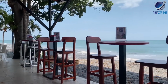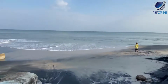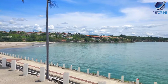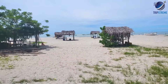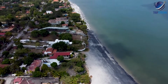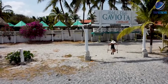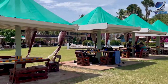American chain restaurants and a large mall provide the touches of home that many of the retirees escaping cold northern winters appreciate. The water is not blue here, but more of a grey-green colour. Swimmers should be cautious of the large waves. Playa Coronado also has some good beachfront hotels and some delightfully romantic B&Bs, although a majority of the accommodation is private homes or condos. Due to the geography of Panama, Playa Coronado is one of the hottest places in Panama during the dry season.